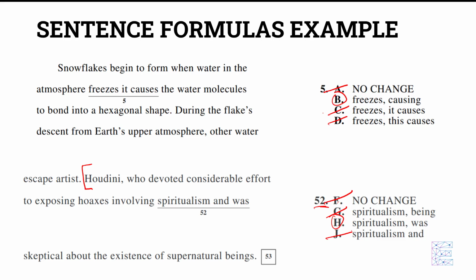Now, 52 may not make a whole lot of sense to you just yet. But remember, as promised, we're going to be going over other punctuation. So we'll be reviewing commas. And once we review commas, this question will be a lot more understandable to you. So let's keep going. In the next lesson, we're just going to talk about run-ons and fragments and just do more practice before going on to commas.